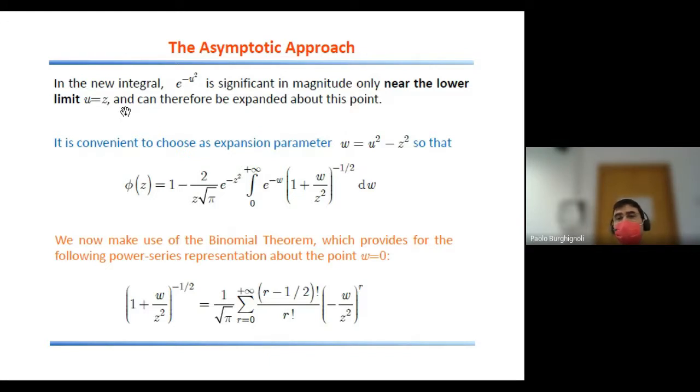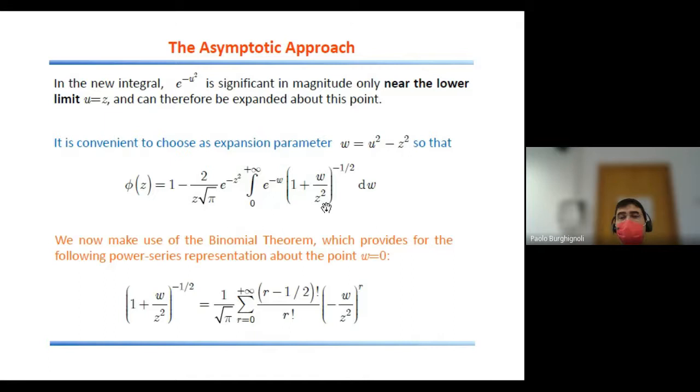In order to do that, it is convenient to make a change of variable. So we will introduce a new integration variable, w, defined as the difference of the squares, u squared minus z squared, so that the lower integration limit, that was u equals z, now becomes w equals 0, whereas the upper integration limit remains at plus infinity. Note that we are integrating along the positive real axis of w. The exponential now becomes e to the minus w, so a simple exponential, not a Gaussian exponential. Then there is the Jacobian that produces this additional term, which is 1 over the square root of 1 plus w over z squared. And in addition, we have this factor e to the minus z squared that pops out of the integral, and also the factor 1 over z that also comes out of the integral.